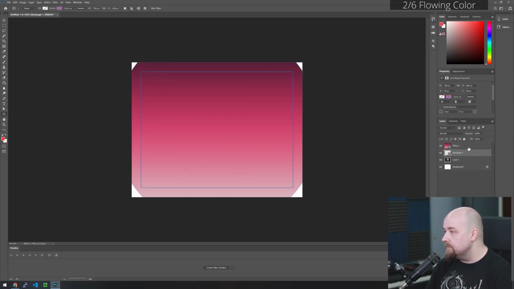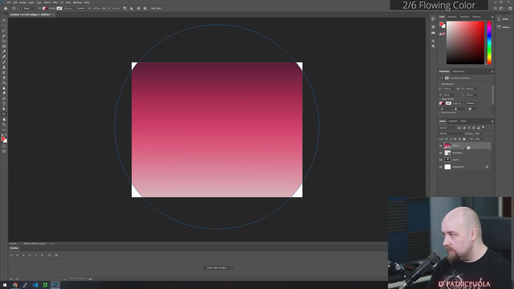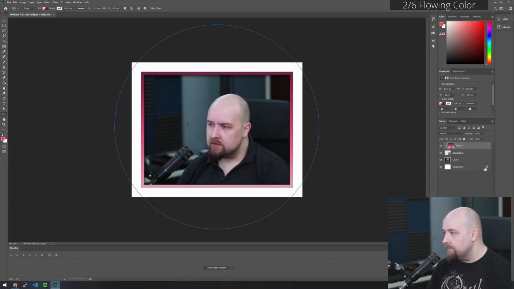Now here's the crucial part. So we have the layers here. Here's the rectangle, and there's the ellipse right above it. So what I'm gonna do is press Alt and make this a masking layer. What it means is that the ellipse that has the linear gradient is the actual color that we're gonna see, and the rectangle is merely the part that remains visible. So that's how we accomplish this kind of look.